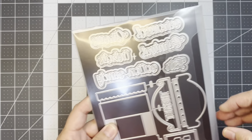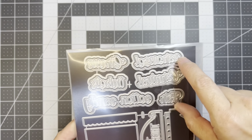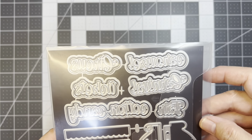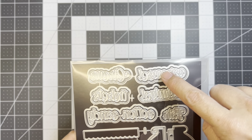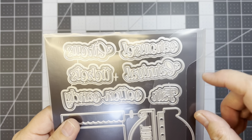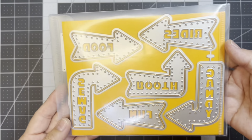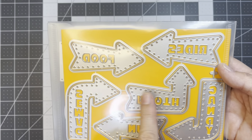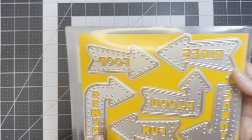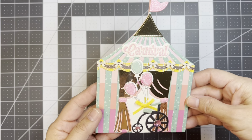Then I also used the word carnival here from their shadow word die set, and it comes with carousel, circus, carnival tickets, fair, and cotton candy. Really fun. I was going to use one of these shadow words or the marquee signs, but it was too big, so that'll be for my next project. But let me share what I made.